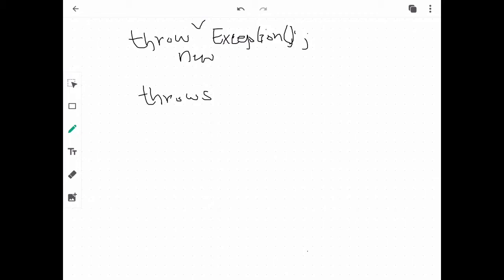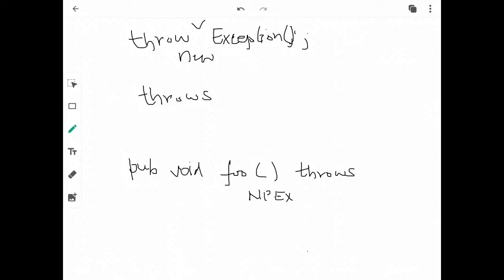So when we write public void foo, we need to say that it throws exception, or null pointer exception, or it could throw something like an arithmetic exception. And we could also have a method that throws more than one exception. We just need to separate those with a comma. So that's what the throws keyword does.